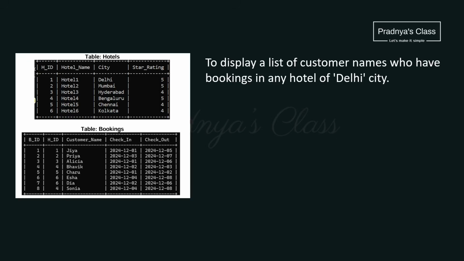Let's figure out the query together. We will be using a select query. What do we need to display? A list of customers, so here is the field customer name. Write the name exactly the same as mentioned in the table. When we are dealing with two tables, it is suggested to write the table name in front of the column name. But it's okay, customer name is not common in both the tables. You can see the table names are longer, so you can rename them also. Now let's write the table names: from hotels, bookings. We are using two tables here.